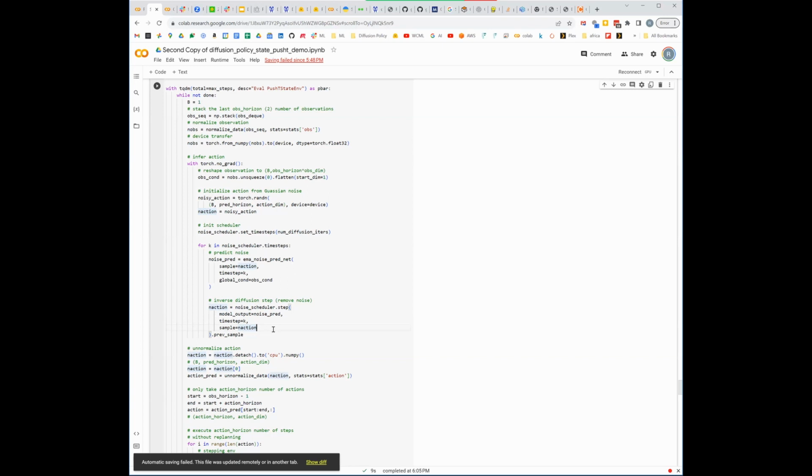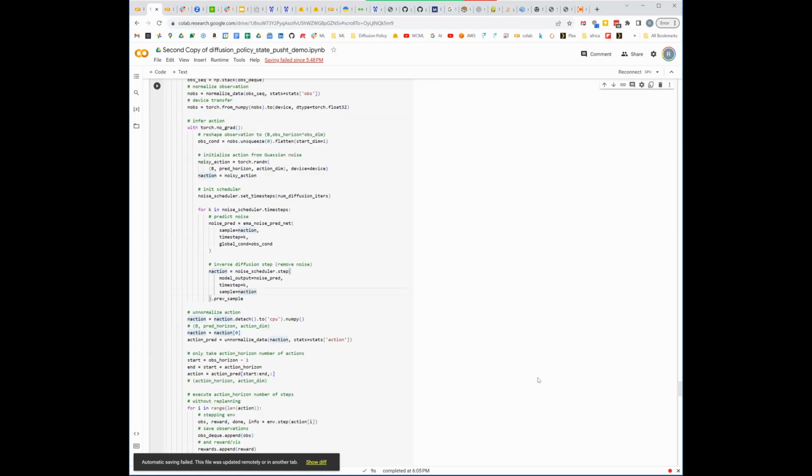Yeah, so in this case, it has a set of time steps, right? Whatever noise scheduler dot time steps is set to, it's iterating during inference time. It has to go through all of those steps. No, because that's why you call the noise scheduler function: you give it a T, or K, and it tells you how much noise is associated with that, and it does not need to be uniform.